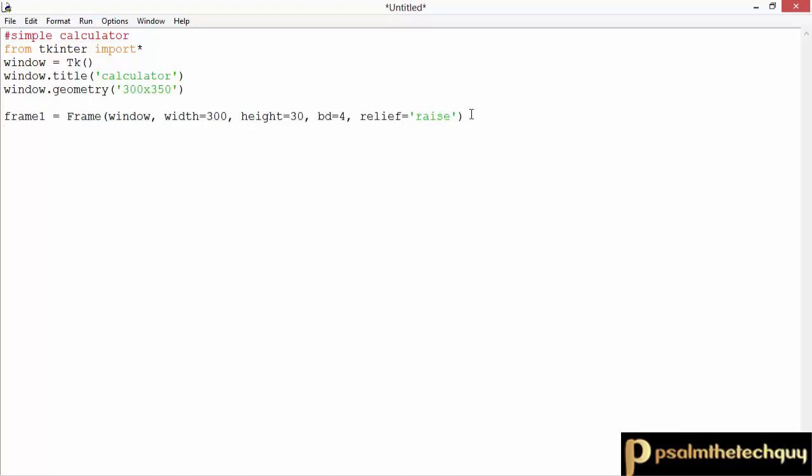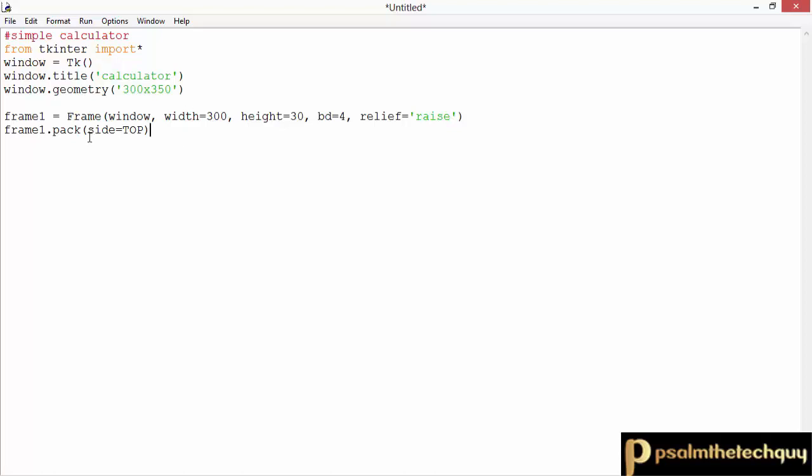And after that, I'm going to reference frame1 dot pack, and then side will be equal to TOP in capital letters.